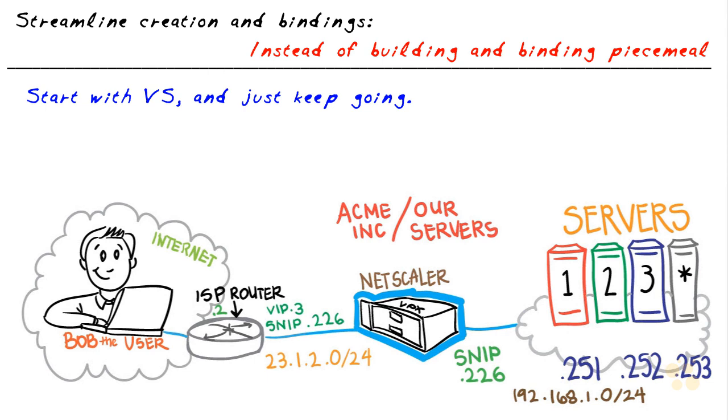And here's the secret. If we start with a brand new virtual server, where we give it a name, the protocol, the port, and the IP address, from there, we can specify what services we want to bind to it. And if those services don't exist, we can click on plus, add the services, bind them, and as part of that adding and binding process, we can also identify these server objects. So what I thought would be fun for you and I to do is we'll go into our NetScaler, we'll remove all of our server objects, service objects, and virtual servers, and the cool part is we can create the whole thing again in just a couple of minutes.